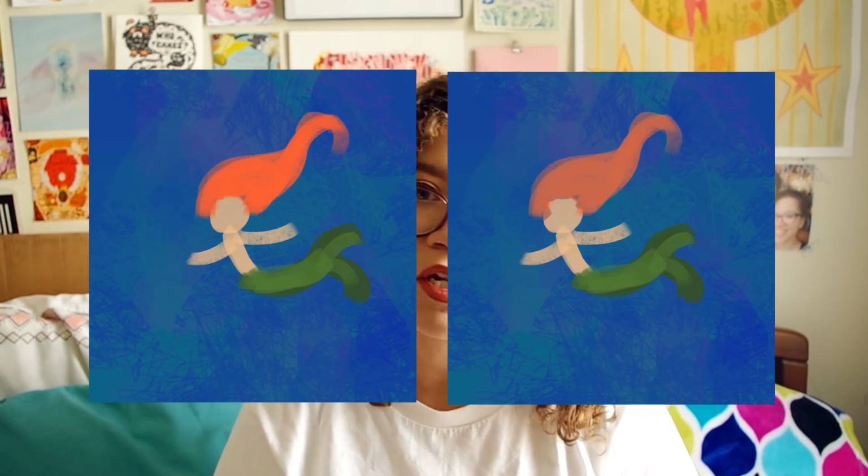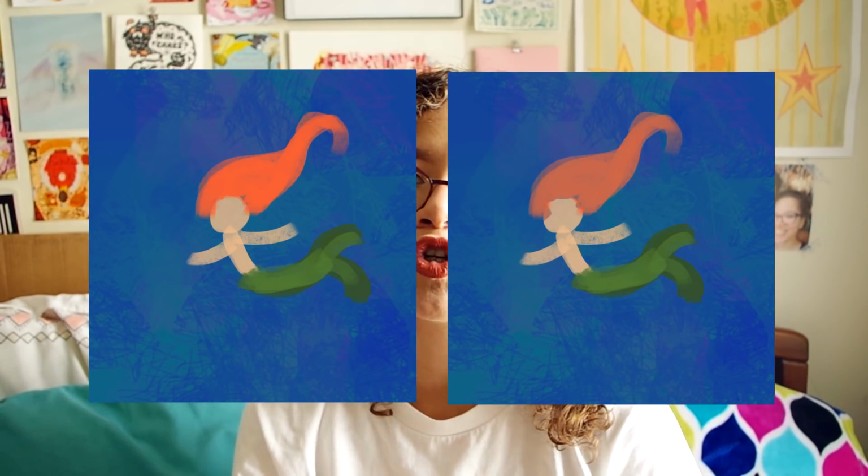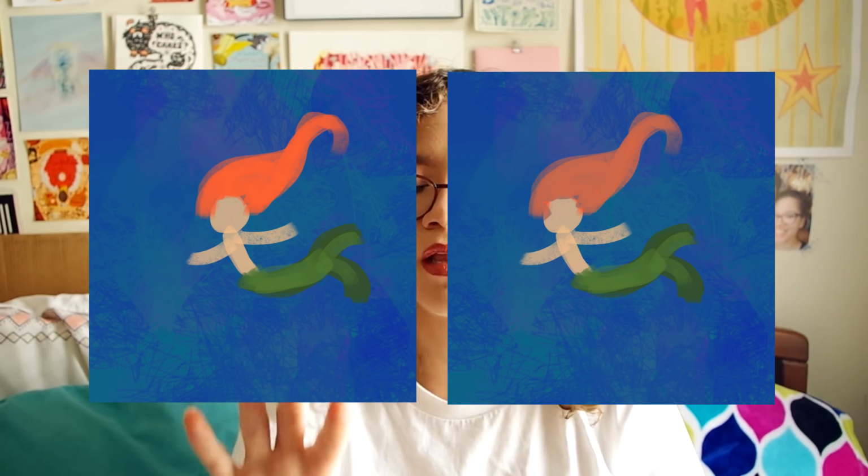Or the opposite situation: what if we're talking about something that's underwater and our character has red hair? If we're talking about Ariel or something. For that hair, you're not going to want to select a normal orange or red. You're going to want to go a little bit more desaturated, because it's going to pop out too much if you select a color that you think is going to work. And it's so weird, guys.